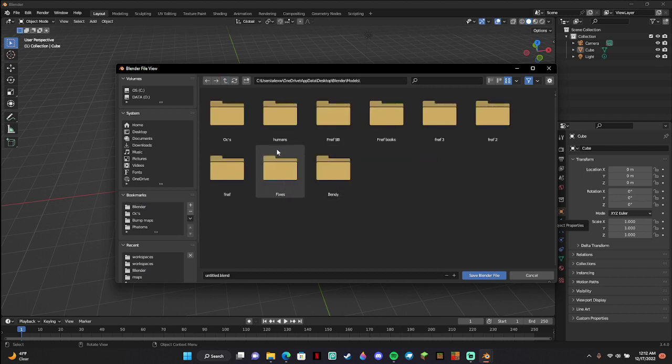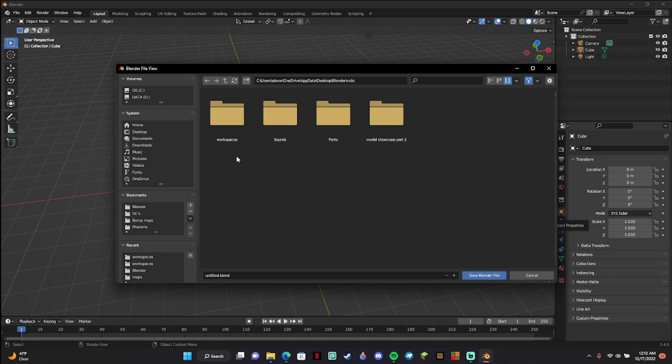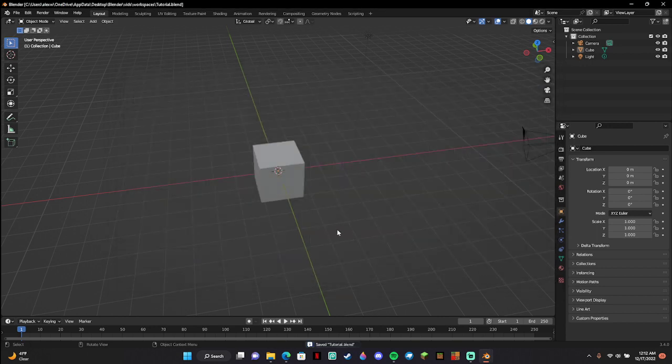I want to go to wherever you saved your models. I have it in a file saved models. Oh wait, no, this isn't opening the model. I have lost track of what I'm doing. Just go to wherever you save it. I have it in a file called vids, then workspaces, just so I can keep it organized between poster workspaces and video workspaces. So what you're gonna do is save it as something like tutorial. You can name it whatever you want. You don't need to name it this.